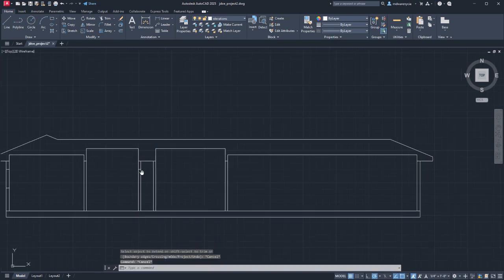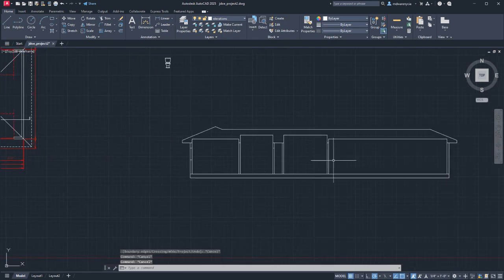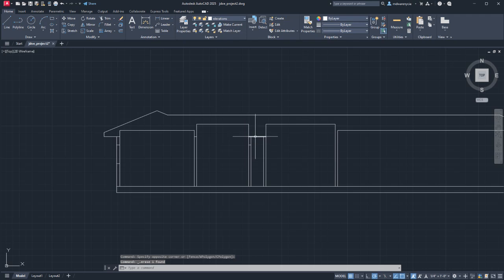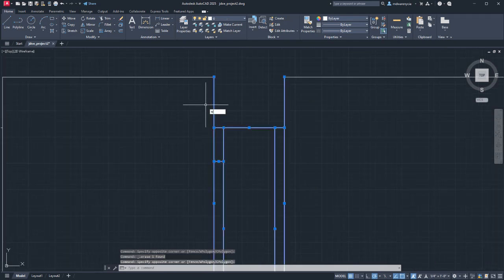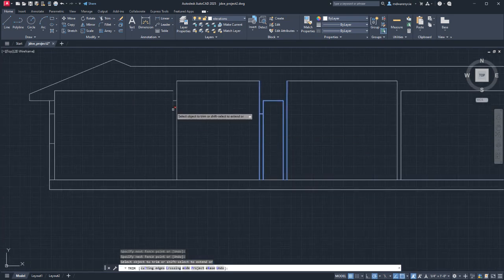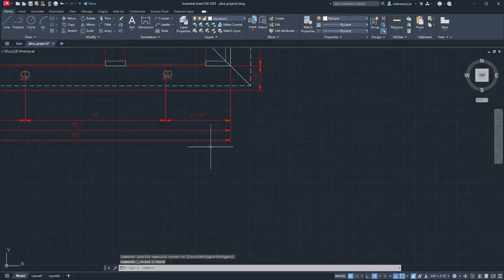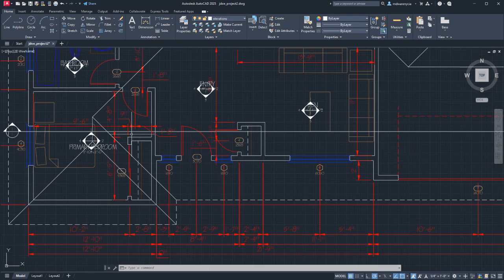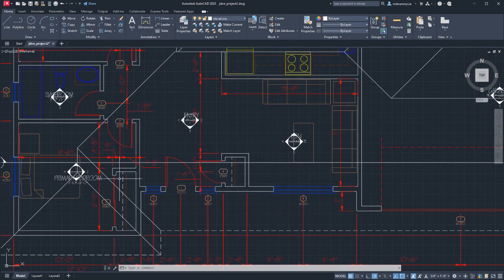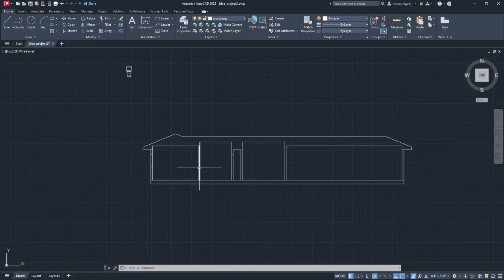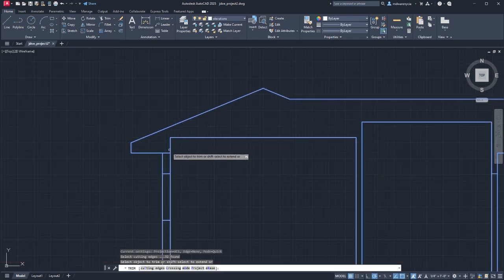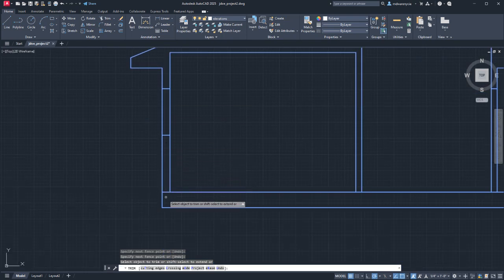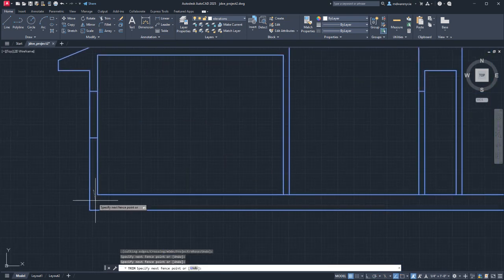Okay, so now that I've got that, I need to also double check just a couple things. This right here is not a pass-through. This is going to be the space. This is not a pass-through because our window is right there, but the closet is behind my section cut. You can kind of see, here's the section cut line, here's the closet. So that closet's behind, so we're not going to worry about that. The other thing we need to do is trim out some of these extra spaces right here so I can do my fill.